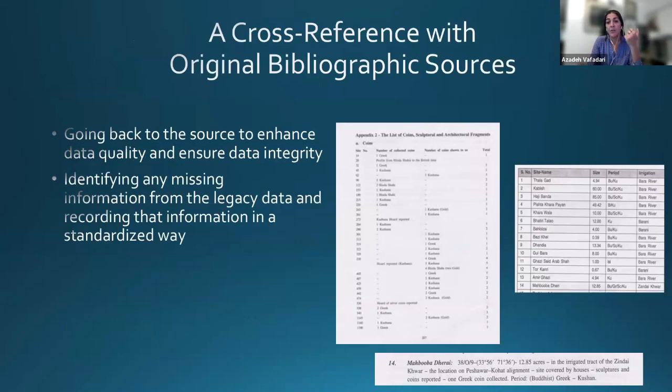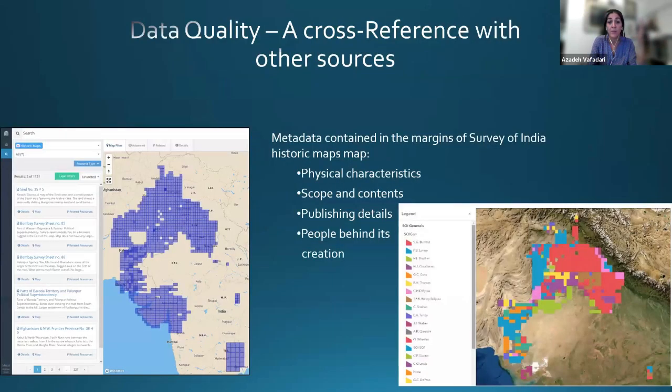And also it's important to understand that now we're dealing with secondary, the digitized, or let's say the FileMaker Pro dataset. For us, it's a secondary source of information. And a lot of the time we don't know what the process of data collection from the primary source was, from the archaeologists who went to the site. So going back to the first source helps us to understand their way of thinking and recording. And that tells us how better to interpret that data.